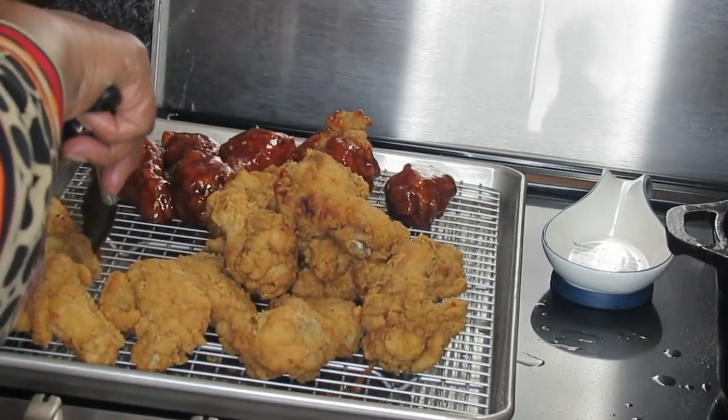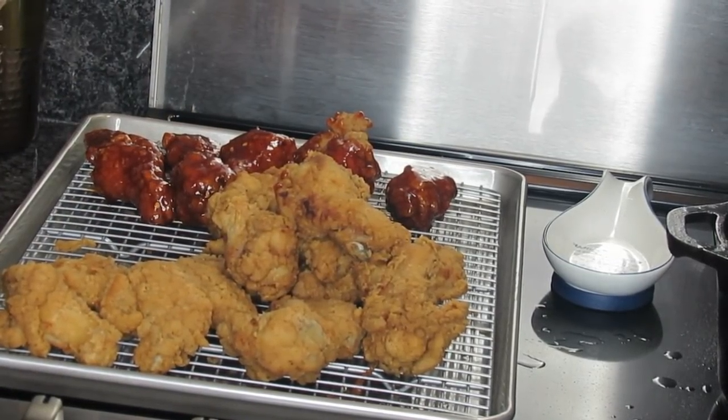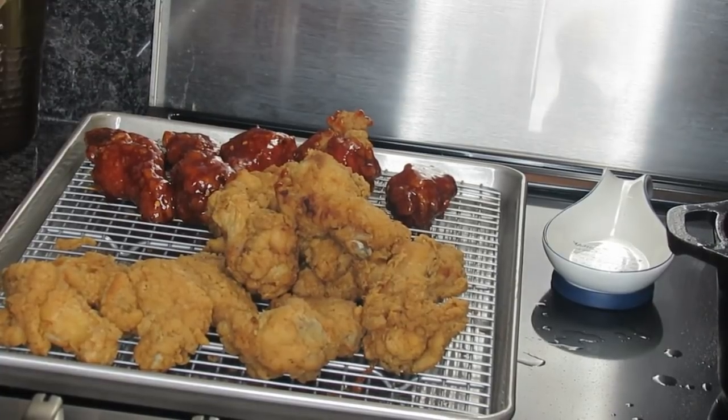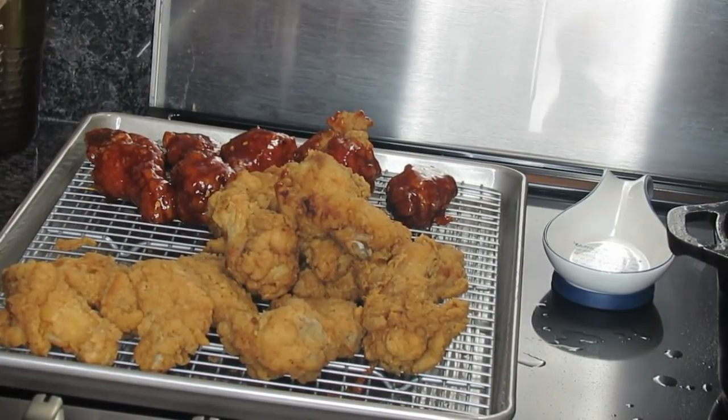Guys, you use whatever kind of barbecue sauce that you like. Just try to dress it up a little bit. And it has that little sweet taste to it. Now this barbecue sauce has a sweet taste to it, but not much. That's the reason I added that little extra honey to it.